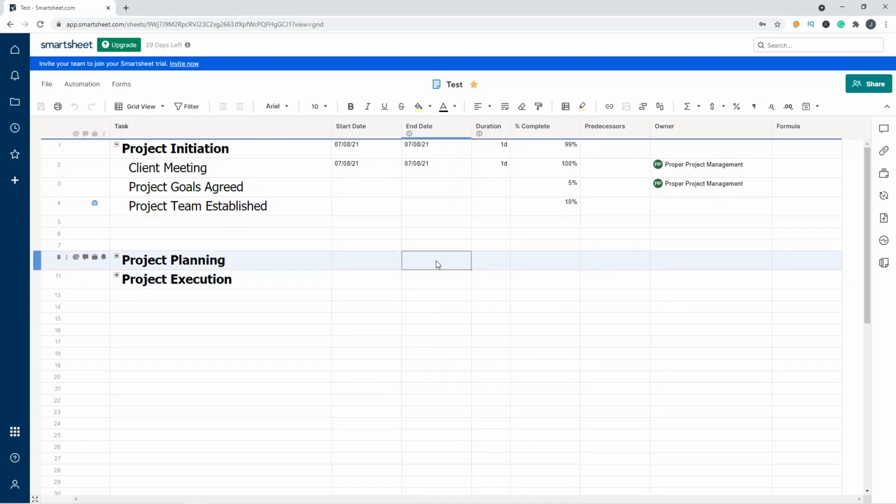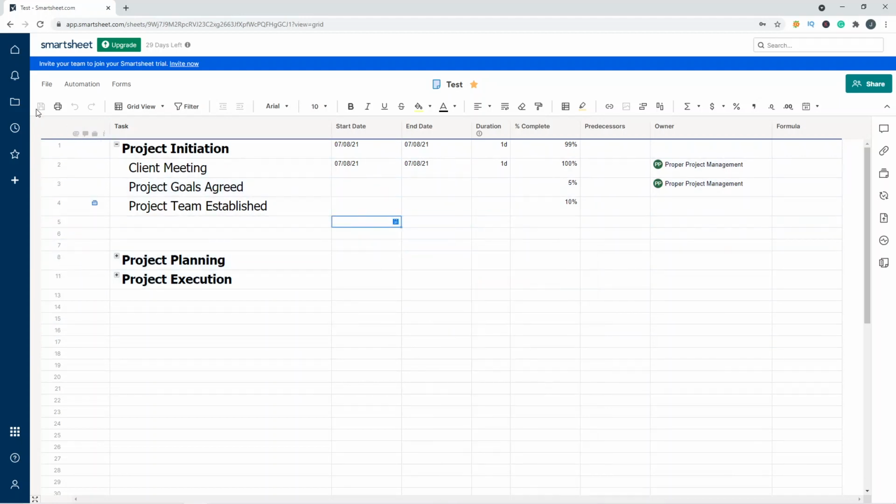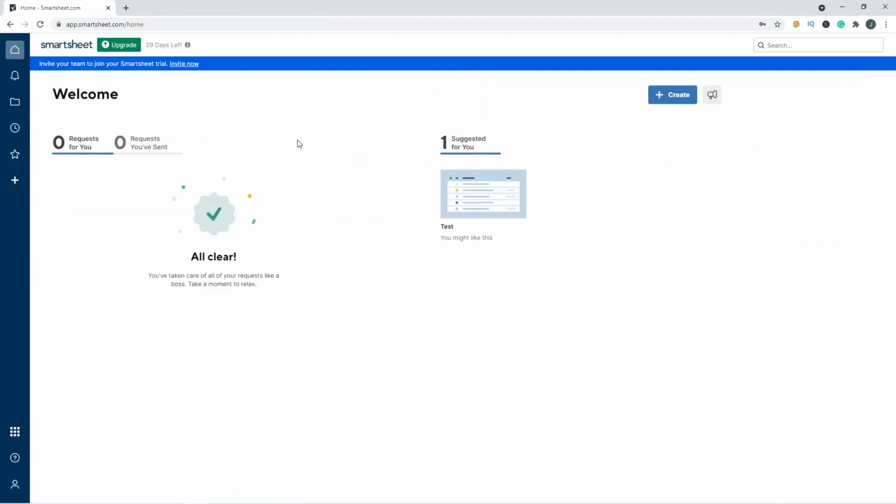You can bring in data from other sheets. VLOOKUP's one of them. The other thing you can do is link from another sheet. So that's an option here. I don't have any other sheets set up, so I can't do that at the moment, but you can link stuff in from other sheets, which is really useful for bringing all your stuff together, or pointing different stakeholders to different things. So that's the sheet functionality.